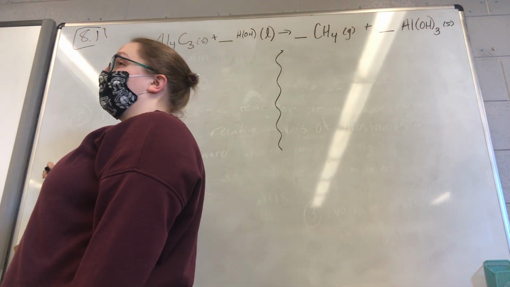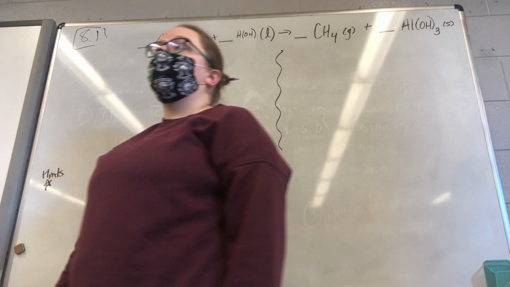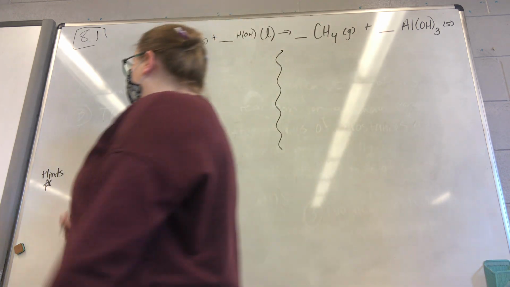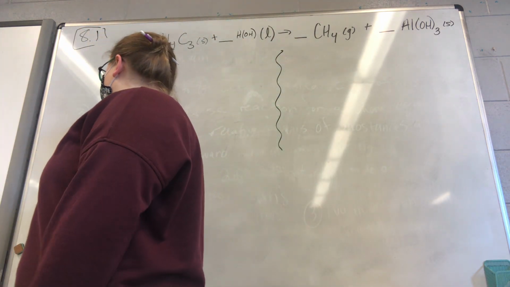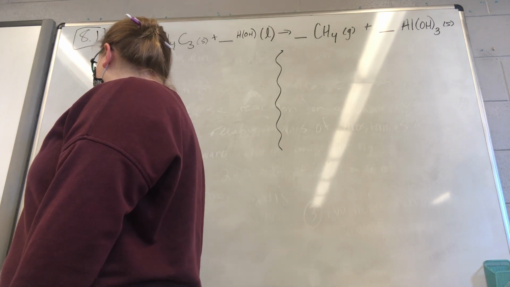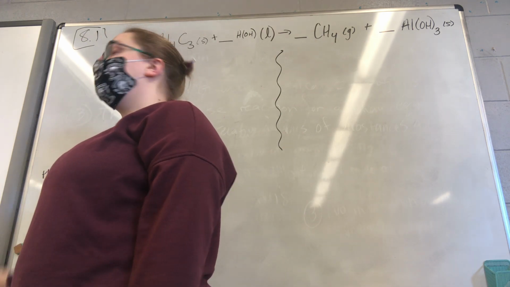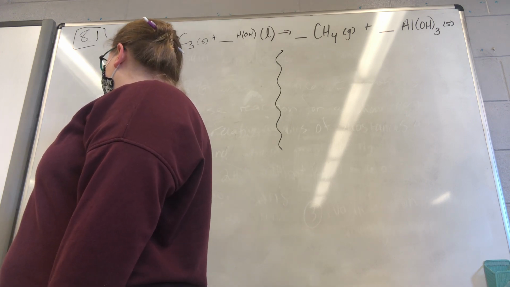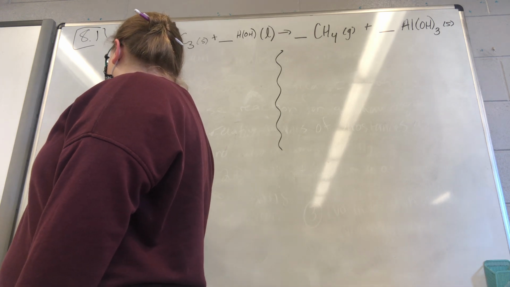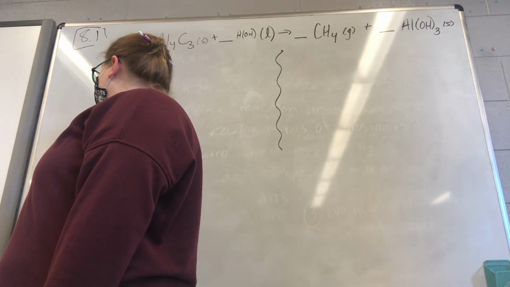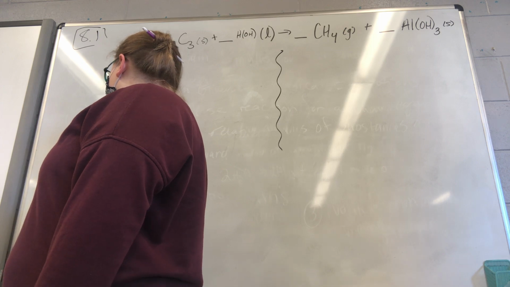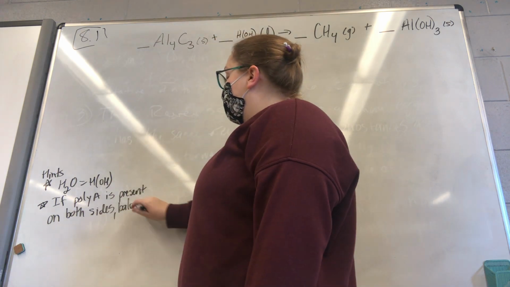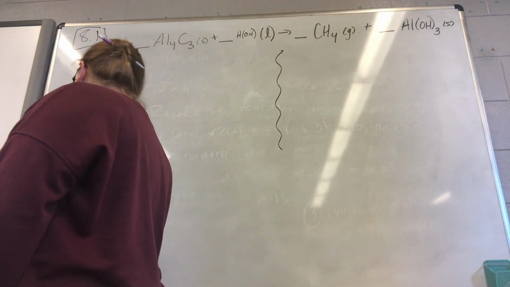We're going to call this the hints section, guys. All right? Hints, tips, tricks, all that kind of cool stuff when it comes to balancing equations. Here's your first one. Well, second one, because the first one was the H2O equals HOH. Okay? The second one is if a polyatomic ion is present on both sides, balance it as if it's by itself. Balance as is.